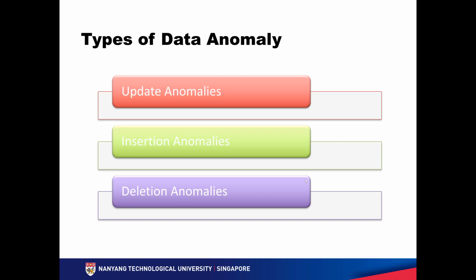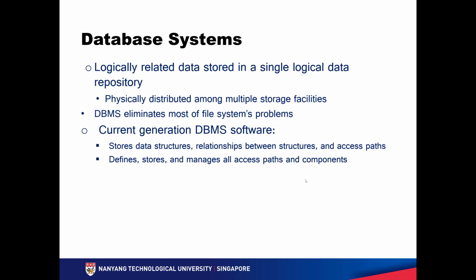All right, so databases, once again, are essentially logically related data that are stored in a single logical data repository. Although physically it could be distributed among multiple storage facilities, meaning that you can use multiple hard disks, for example, to store one single piece of database to speed it up. The current generation of DBMS are very, very powerful because they can actually manage everything for you. So you need not do a lot of this database management activities manually.